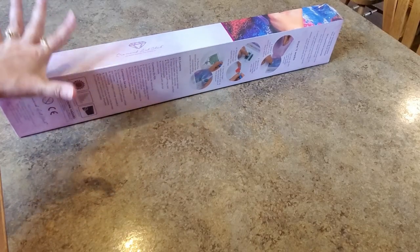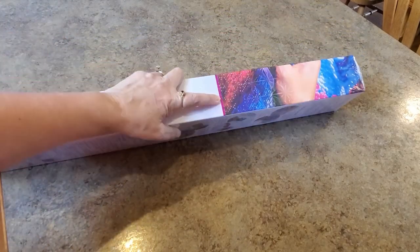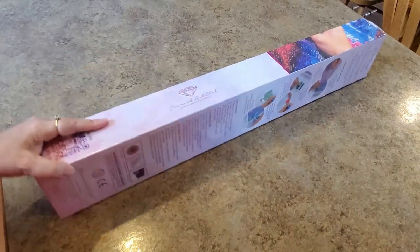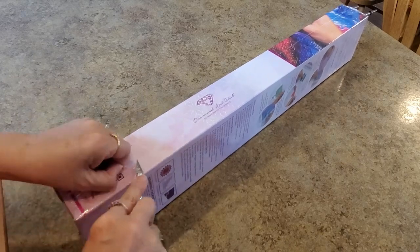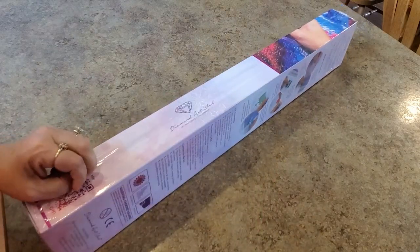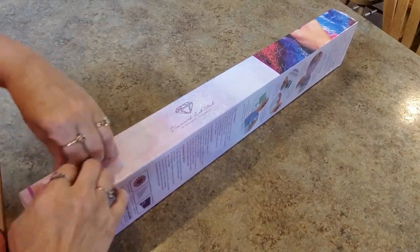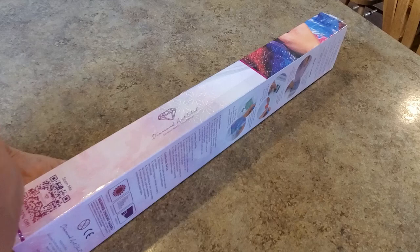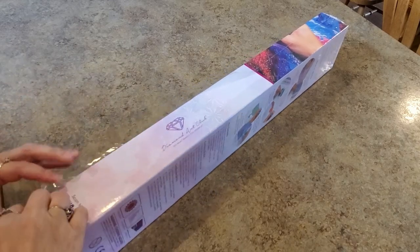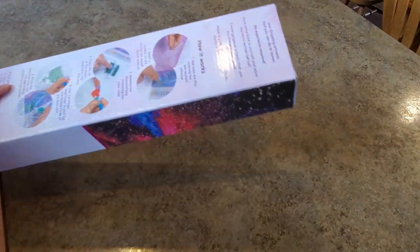Hello everybody, it's Mindy, and I have a Diamond Art Club with round drills! I've been getting so many squares — rounds are a rarity these days, especially for this type of painting and this artist. Let me tighten that up, it's about to come loose. Alright, let me show you what I got. It's been sitting here for a while but okay, let's get into it.